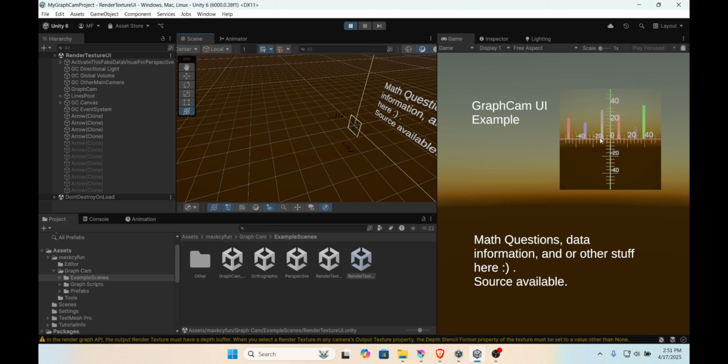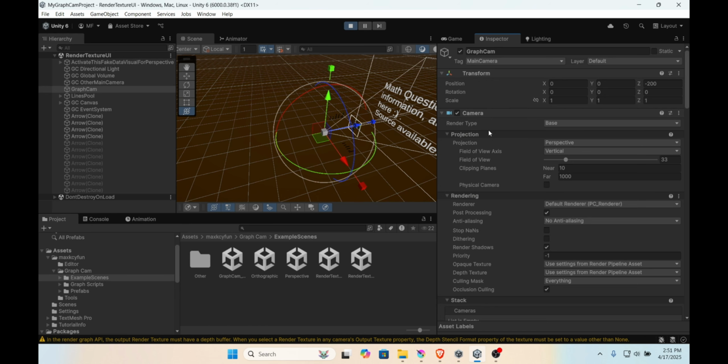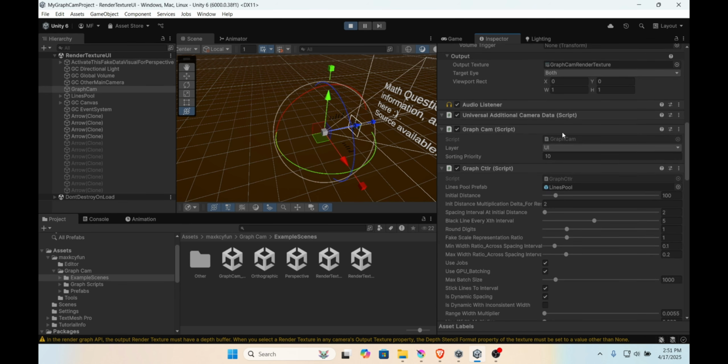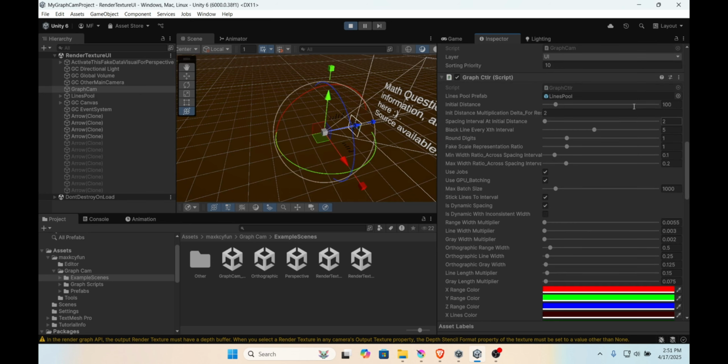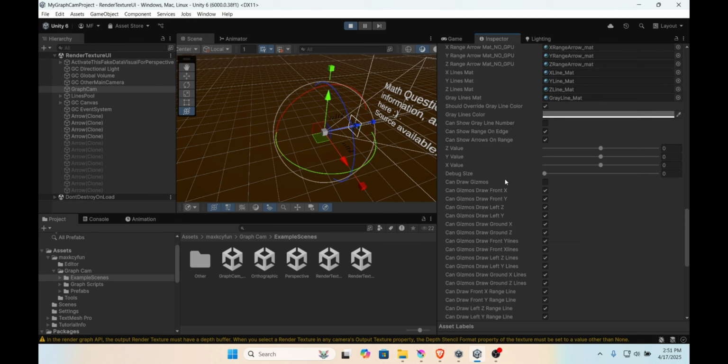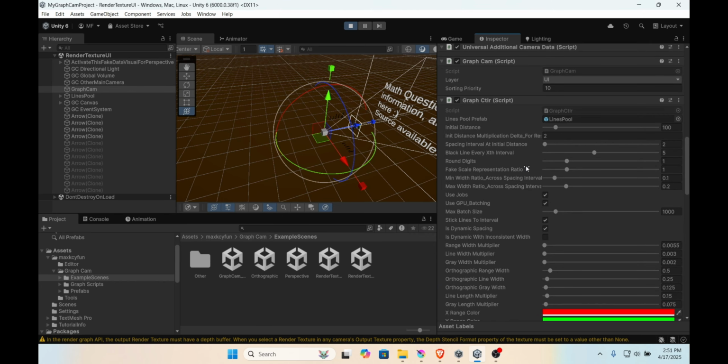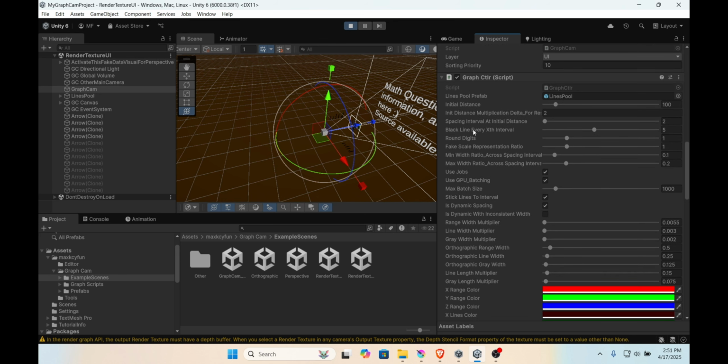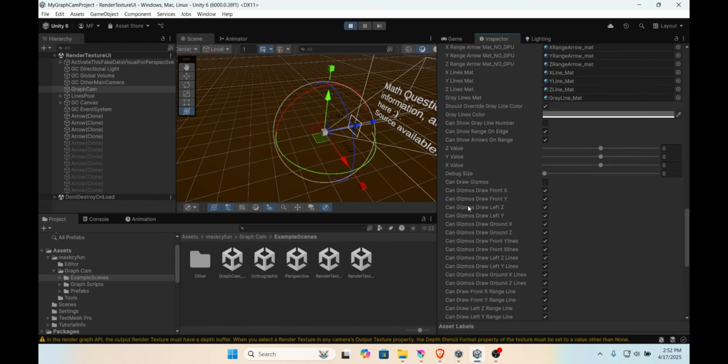Oh, I want to tell you that the best way to learn GraphCam is through the editor. Just go to GraphCam here. Go to which layer renders to, sorting priority, and just about everything you want to do can be done straight from this editor panel. It can also be set with the iGraphCam script. So the component, get GraphCam as iGraphCam get component, and it will. The website has documentation, and it pretty much has all these things that are in the Graph Controller script just moved out to the iGraphCam, which makes it easier to access everything from one place.